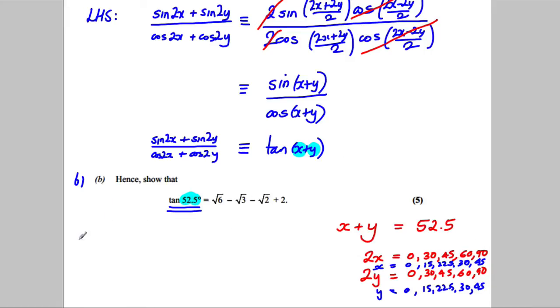So could I choose my X and Y such? Well, yes, look, if I say, for example, chose my X to be equal to 30 and my Y to be equal to 22.5, X add Y would give 52.5 and both now would give an answer, something I could work out in terms of sine.